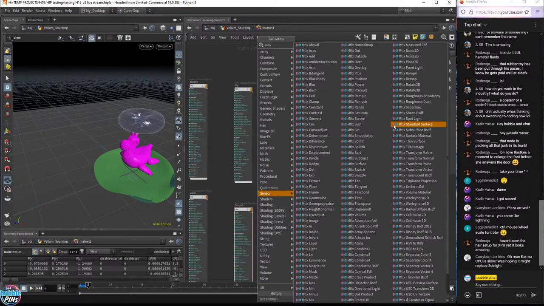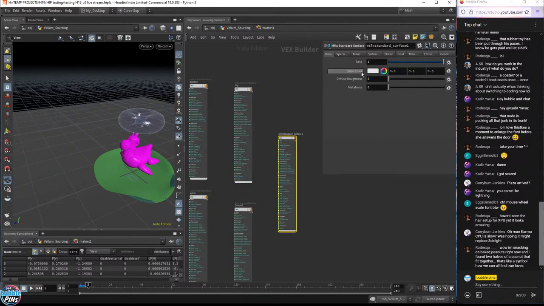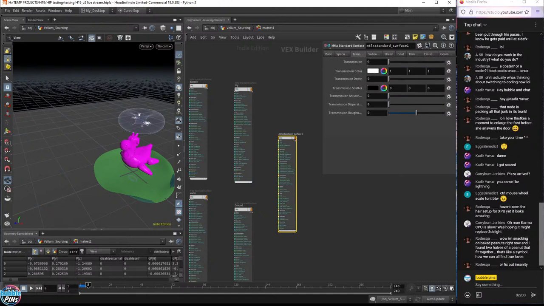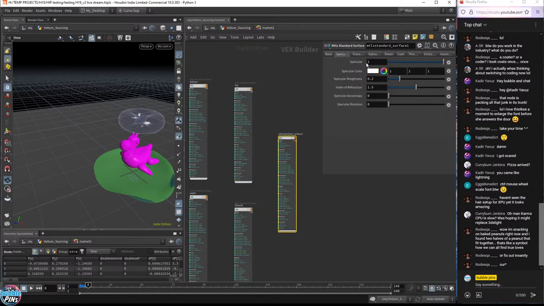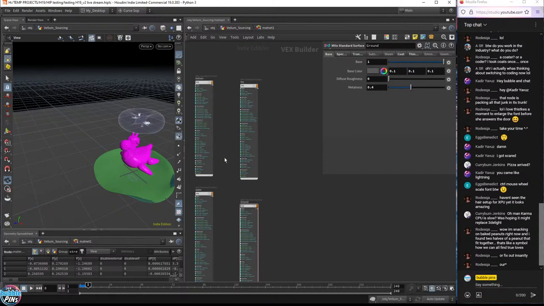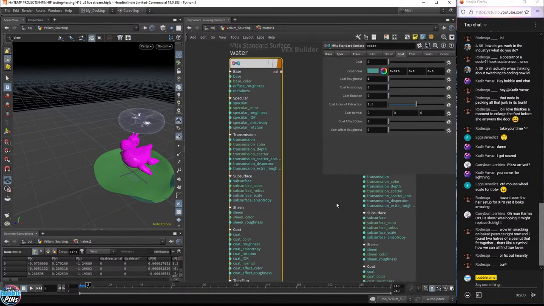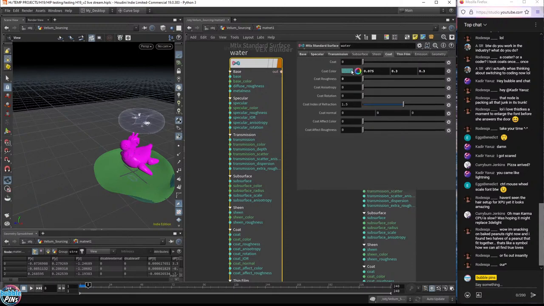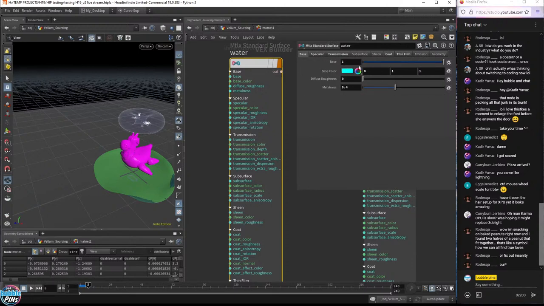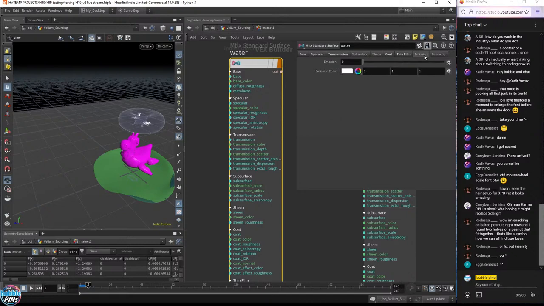The only thing I've used is just the standard surface, and I just changed the color, the base, the transmission for the fluid. So the fluid needed to have, I just pumped this value super high, so it could be more transparent. Turned up the specular. Actually, let's just take a look at the fluid, the water. I called it water. The base. Chose a really dark color for the, oh, that's the coat. The base, turned up the base, chose a blue color, specular 0.3, transmission, turned it super high so it would be a little transparent. That's about it. So this is nothing really special I've done.